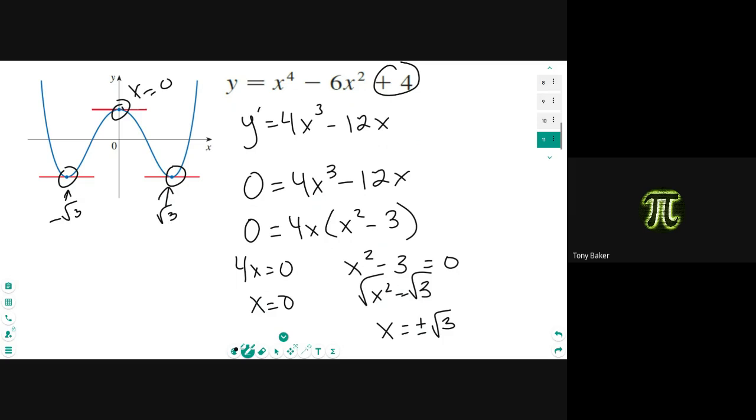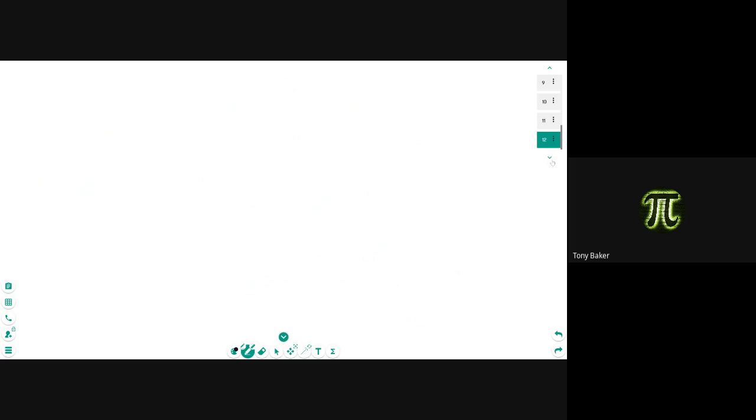Now, technically, you could do this for any number. I just did it with the horizontal line because that's an important piece of information for my graphs. But I could look at this and go, okay, where does the derivative equal 4? Might make it a little more complicated to solve. We might have to do quadratic formula and stuff like that, but we could do it. So you can use it technically to solve any value of these. We're going to do it most often at 0. That's what it's going to be used most often. All right. Since you asked.